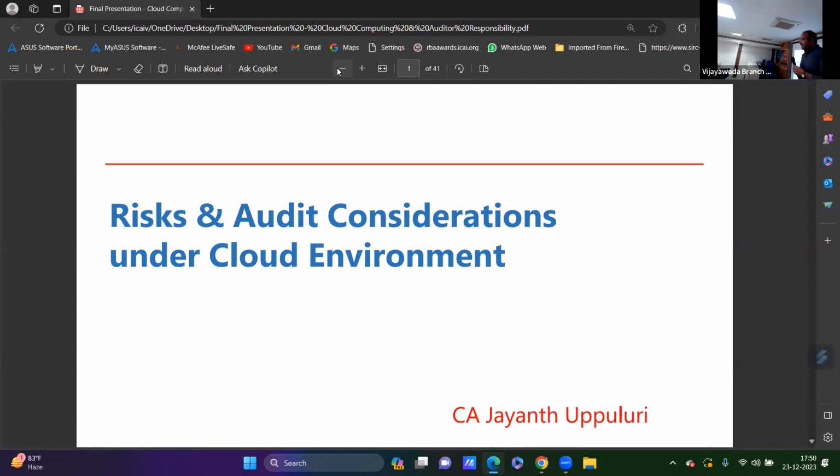And as an auditor, finally, what we are going to see is how we step into an organization where the books of accounts, where the entire infrastructure relating to this is maintained under ERP or cloud environment. How we are going to do the audit, and what are the conditions which need to be taken care of by us before we start an audit under cloud or ERP environment. So this is the overall strategy which we are going to look at today.